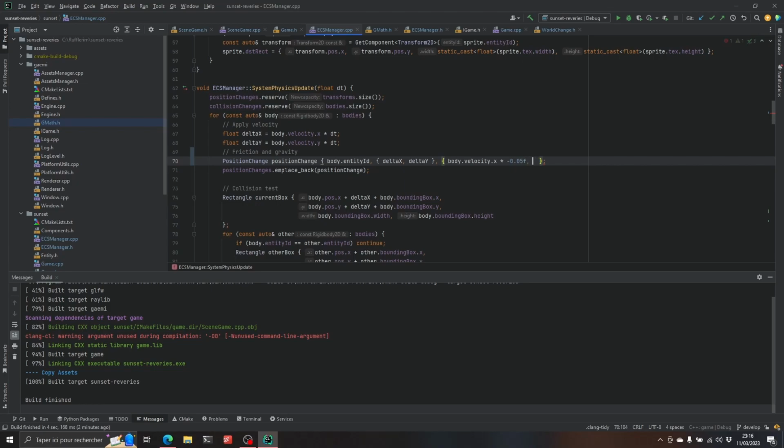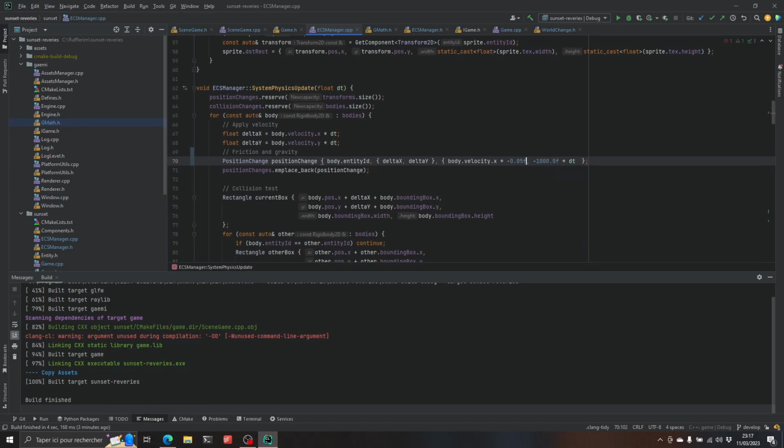Yeah, this is a delta actually, so it should be f. So this should be a minus something, like minus I don't know, 1,000.0 times delta time.